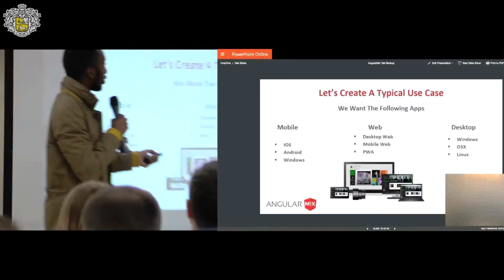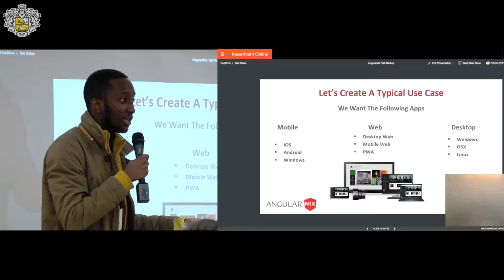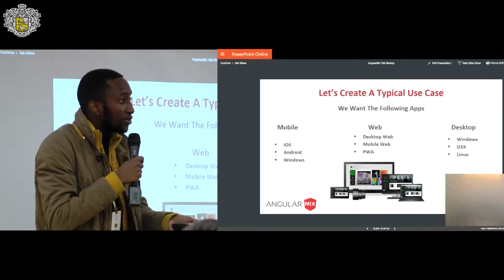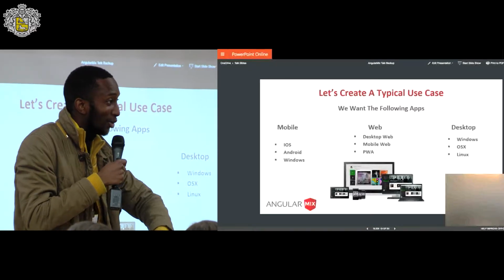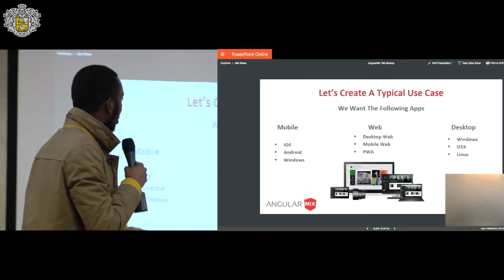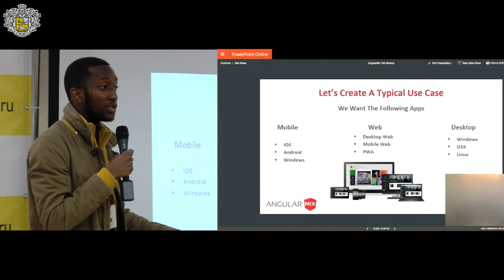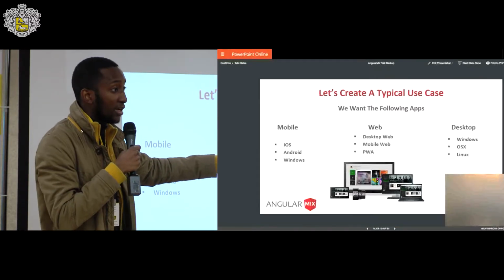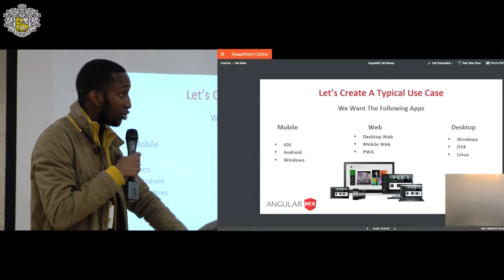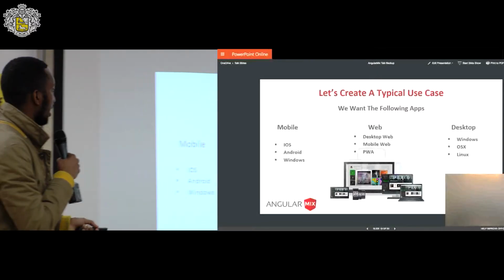And then we also have desktop, right? Because we have Windows, OS X, and Linux. Because if you use something like Photoshop, you can't go to photoshop.com and do a lot of things. You're going to download it. So different applications. But we want to be able to do that. And this is actually what Slack does. What a lot of you do not know is that Slack is built entirely with the web, both the one you download on your computer and the one you actually use on the web. It's pretty much the same thing running.